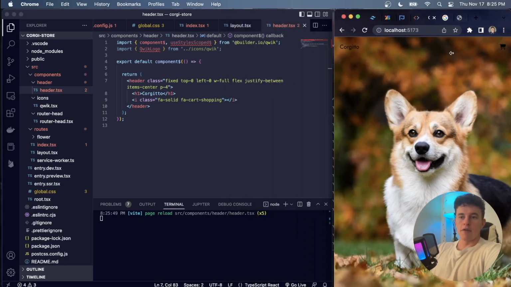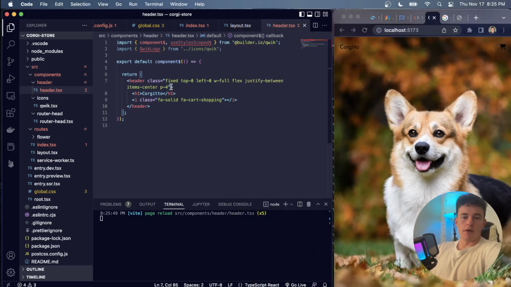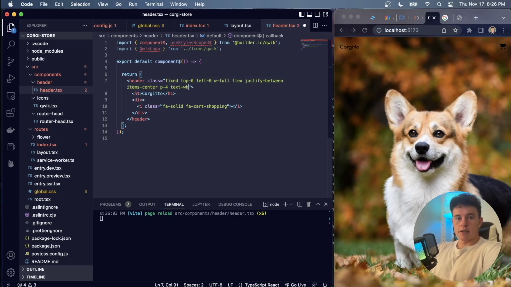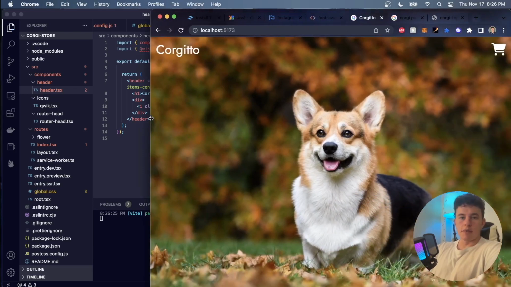And we're going to start off designing for a small screen and then go up. However, I'm also just going to put this inside of a div, and we will see why shortly. Now, the next thing that we want to do is set the text to white. So it's just like that. And we can say text extra large for a smaller screen, and then when we go bigger, we could say like text 4XL.